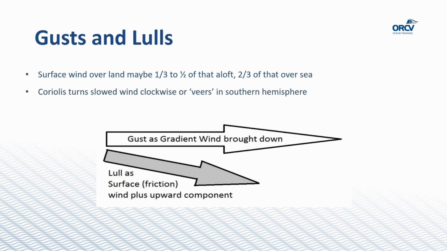So when a wind comes down from aloft, it reduces by a third to a half, and if there are trees or buildings or anything like that, it will experience more friction, even less, and turn more. Sorry, the question there: does it turn right or left? It turns left in the northern hemisphere. It turns right in the southern hemisphere.